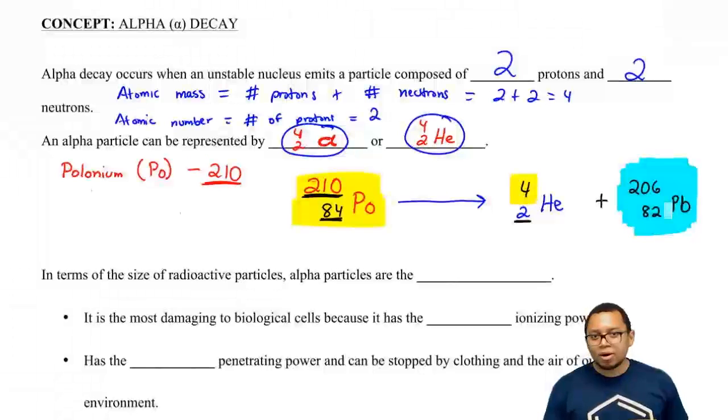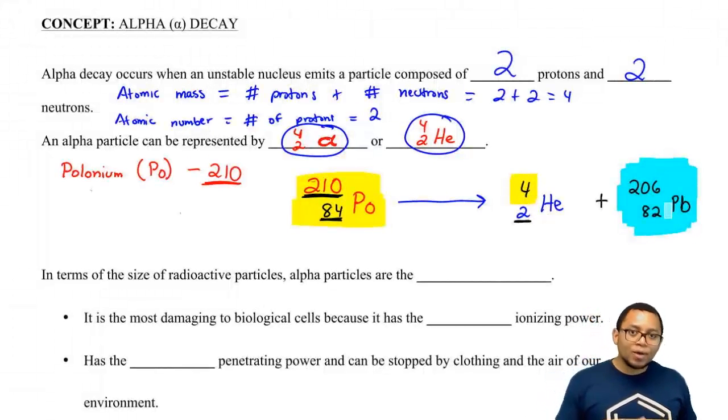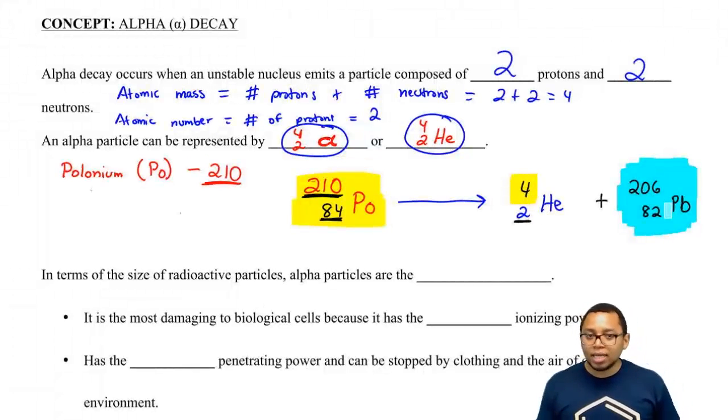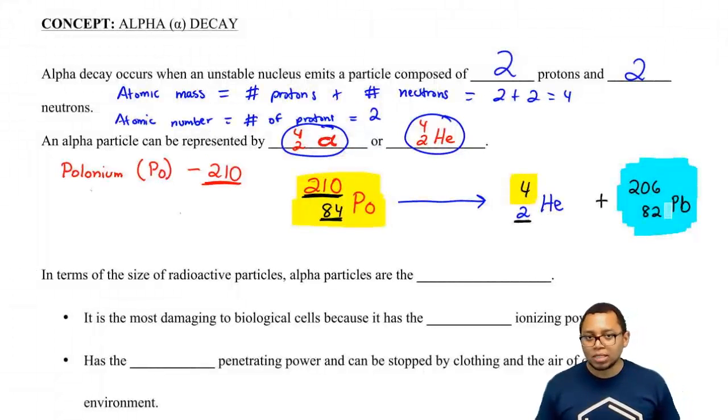The helium or alpha particle is just something that we emit as waste. The new element that we're concerned with is the lead-206. So this represents an alpha decay, and it's as simple as that. Make sure that your atomic masses add up on both sides. Make sure your atomic numbers add up on both sides.